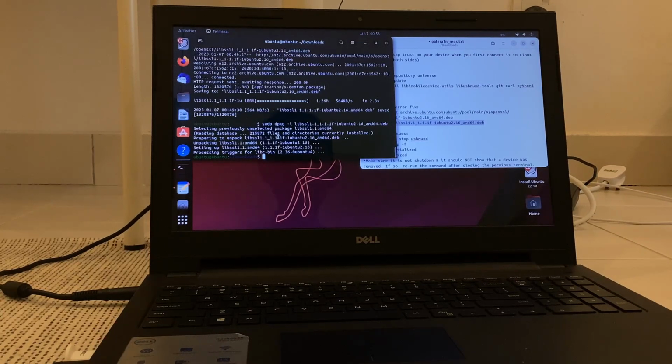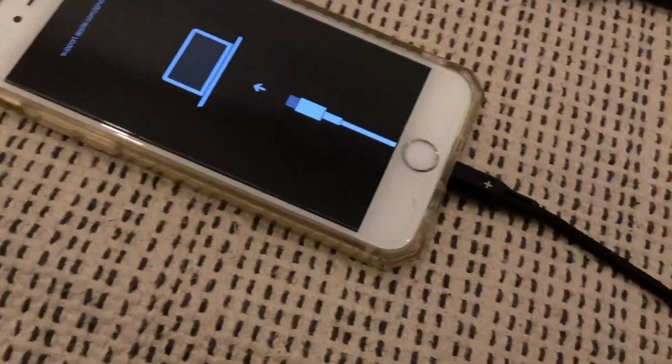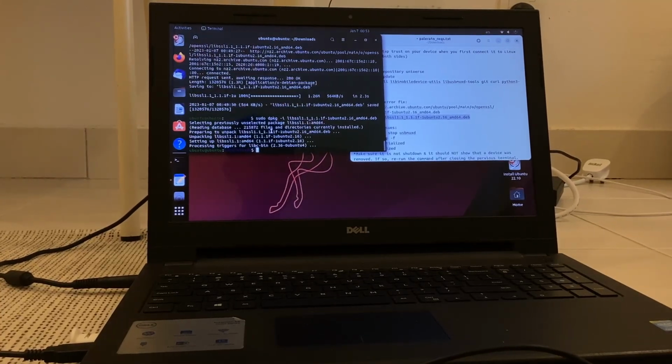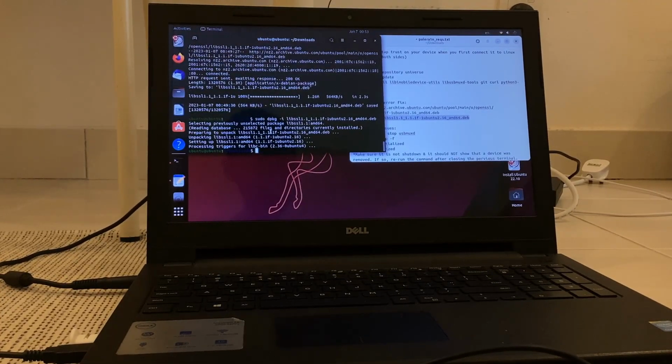So you have to go to Discord and then search the issue and then hope that you can actually fix it, because I was pretty skeptical about it that time because my phone was like dead or something. Luckily, I didn't plug it out. So if your device is just stuck or it just does nothing, do not unplug it, and wait for someone to help you, or ask people in the Discord server of palera1n.